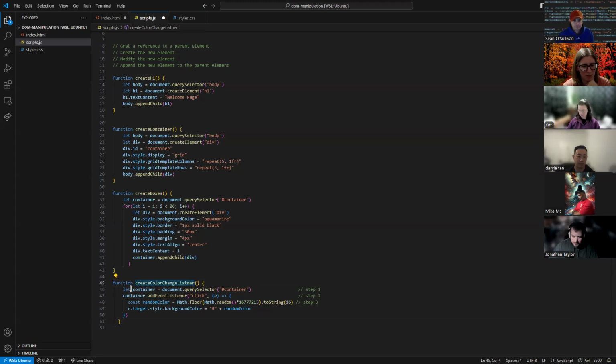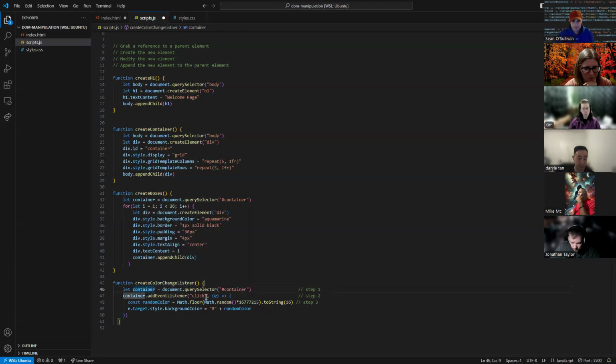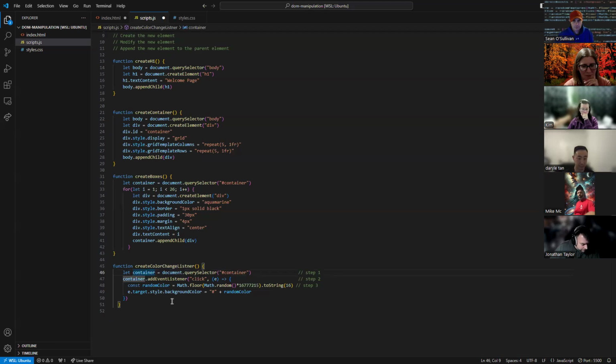This is going to be a color change listener. So we're grabbing the whole container that we created above, this whole container with the grid. We are selecting that. We are adding an event listener so that when it's clicked on, what happens here? What is this doing here?